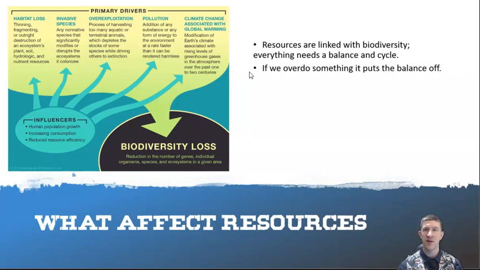Climate change associated with global warming, so we'll talk a little bit more about climate change later, but warming up the waters, making the water more acidic, having colder winters, all of these things can affect the habitats, they can affect the production of certain resources, and that in turn affects us. So there's a huge range of things that we do to affect this, and also a huge range of things we can do to try and reduce this.